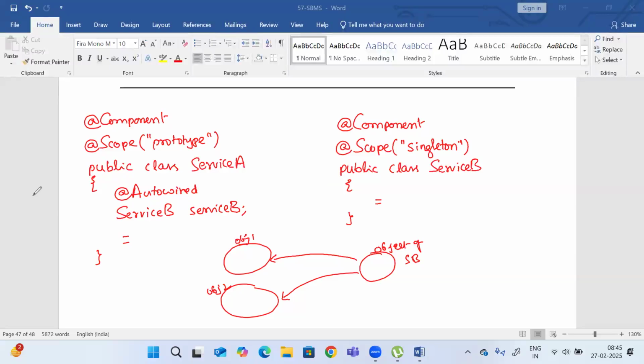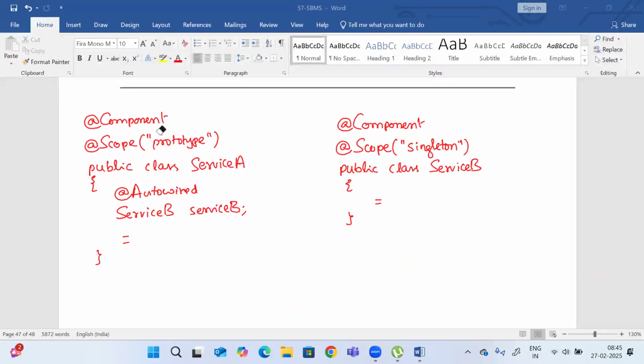Now I have a question to you. Okay, let us use the same scenario. Now reverse it. ServiceA's scope is singleton, but ServiceB's scope is prototype. Now you tell me, this is a question I want to ask you.